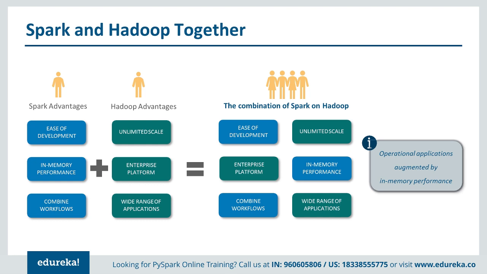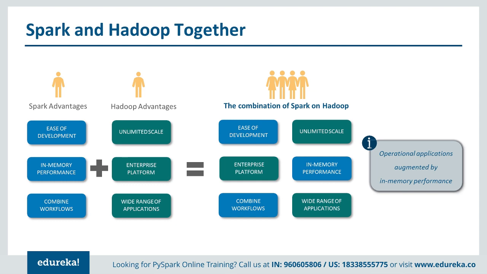So Spark supports all these complex workflows to be implemented either as a single job or as a combination of multiple jobs. So these are some of the main advantages of Spark. And when we combine this with Hadoop, we come across a few other advantages that are made available as part of the Spark ecosystem.